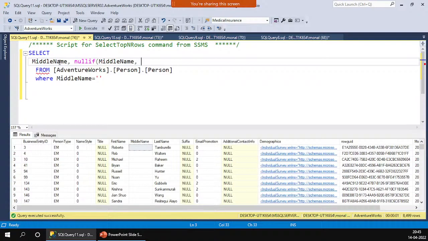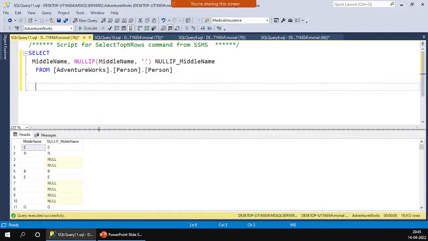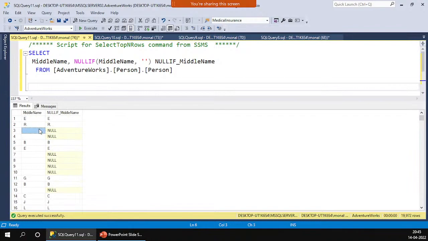If middle name equals blank, then it will return null. You can see, let me execute this. So here there is a blank value. This NULLIF middle is the derived column. It has given me null values.